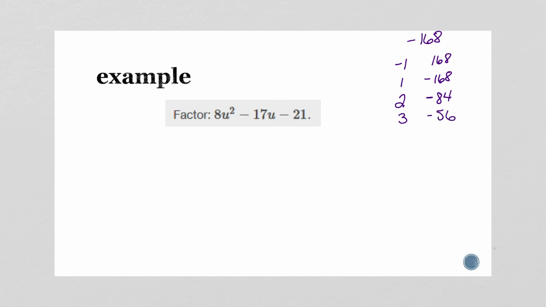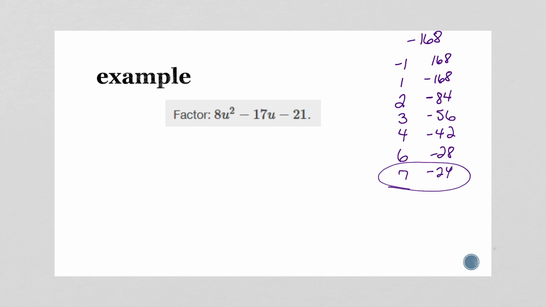No, getting closer. So 168 divided by 4. Yeah, that works. But let's see here. 4 and negative 42, those add up to be negative 38. Not quite. 5 doesn't go in. Let's try 6. Let's see here. 6 and negative 28, those add up to be negative 22. Getting closer. Let's try 7. 7 and negative 24, by the way. We found it. Look. It's this one.